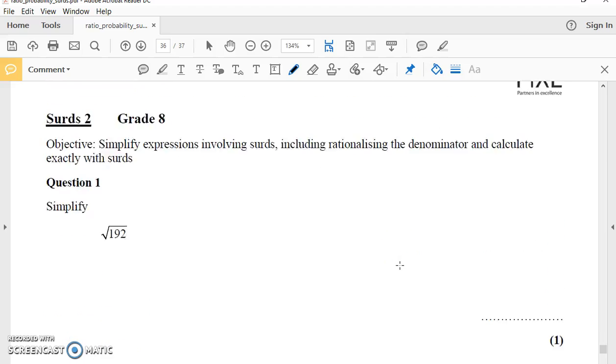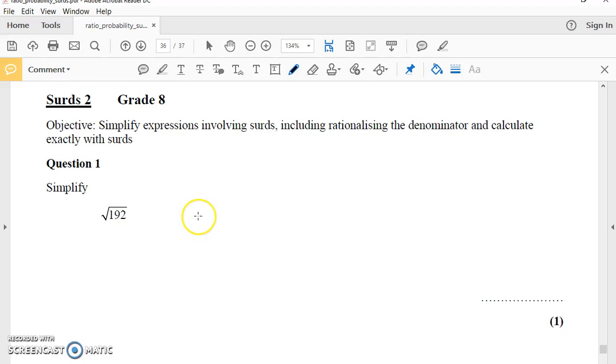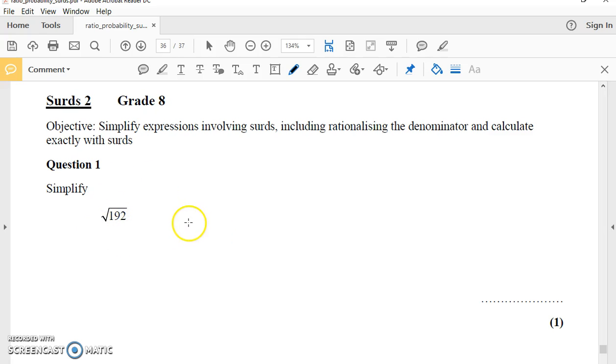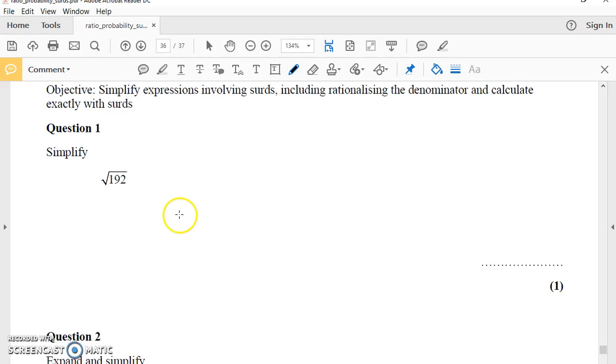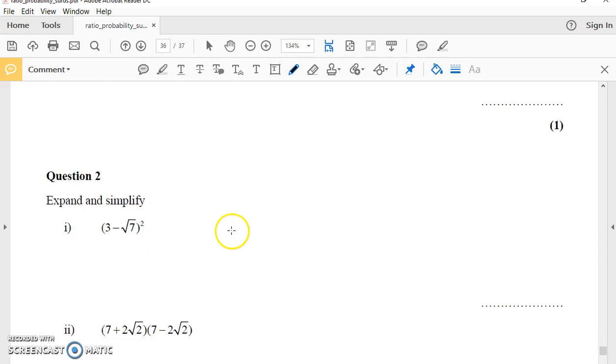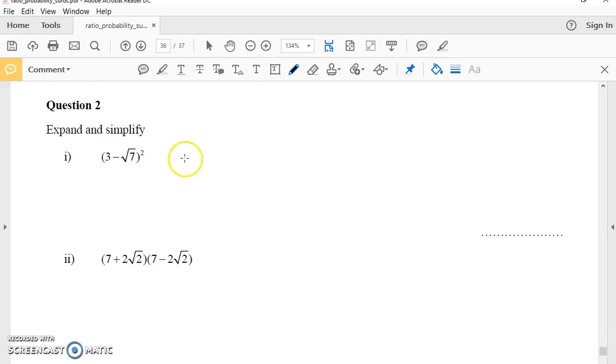Alright, so we've already talked about how to handle surds with just simplifying. So again, we want to look for the perfect square that's going to come out of that, and then rewrite our surd. Okay, so I want to skip that and instead do a few more examples where we're expanding out brackets and then simplifying if we've got two terms in our denominator.